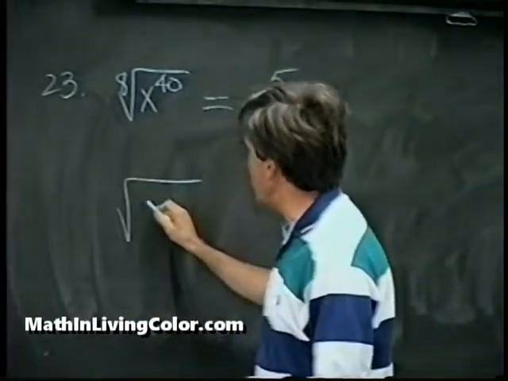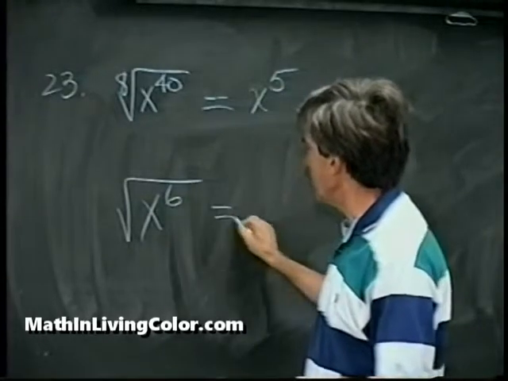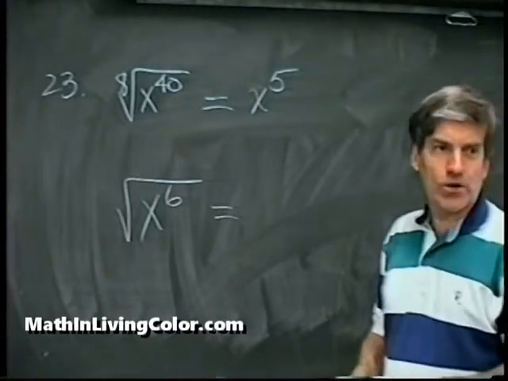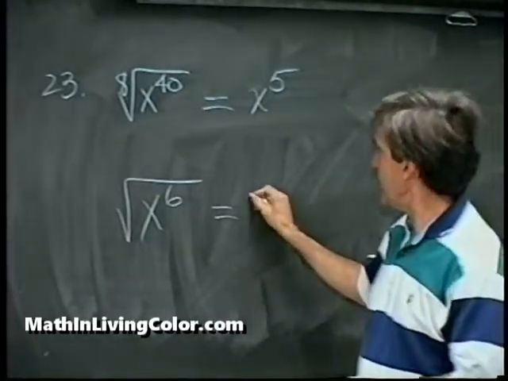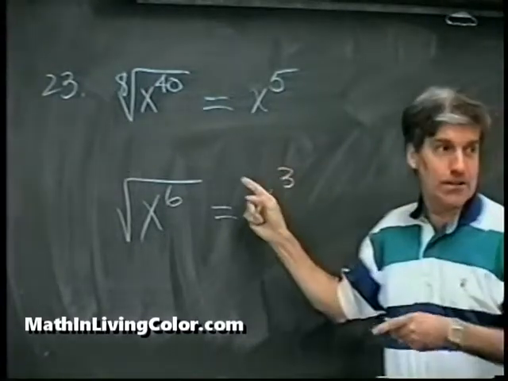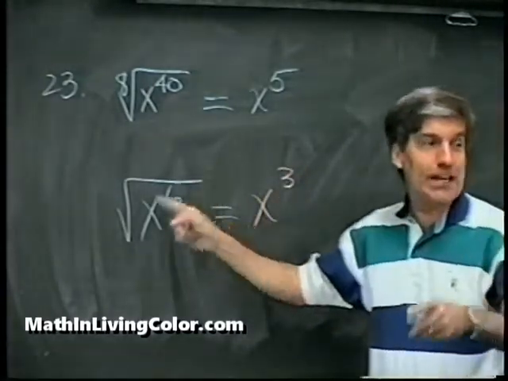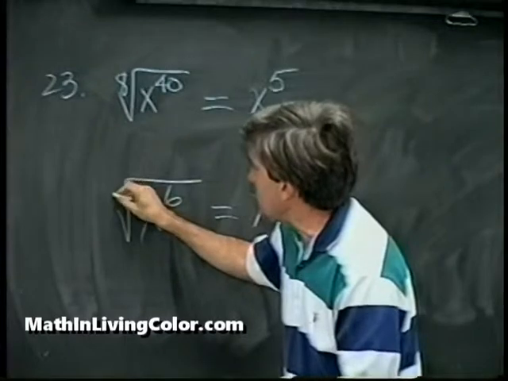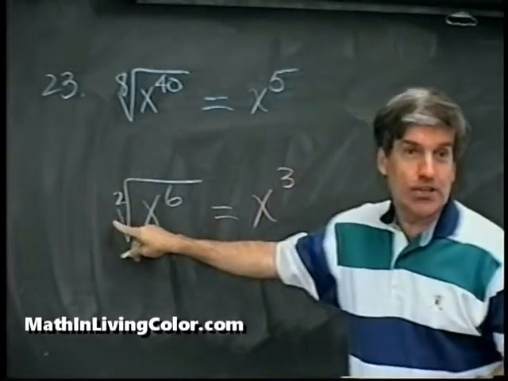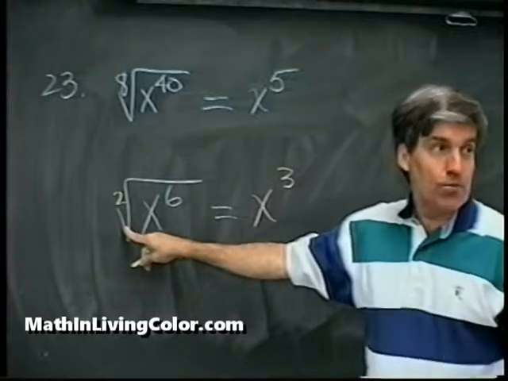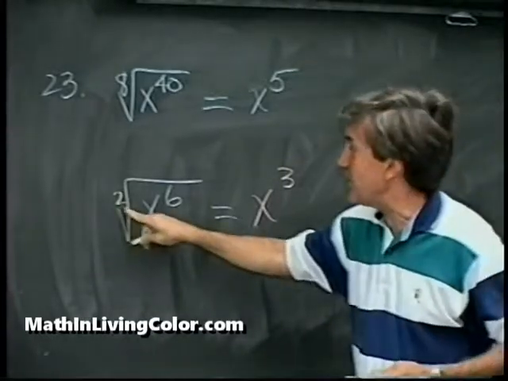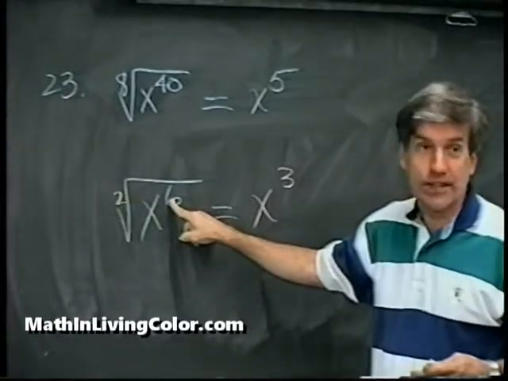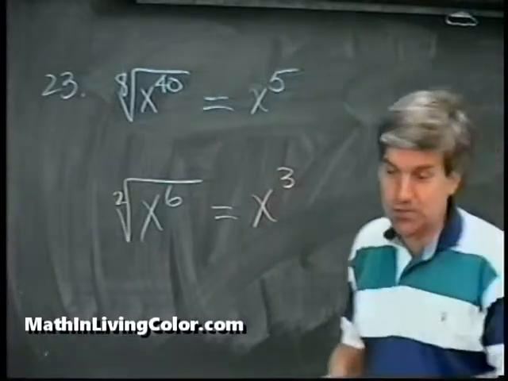Now, wait a minute. Now, what was the square root of x to the 6th? The square root of x to the 6th? Square root of x to the 6th. X to the 3rd. What was the rule we had for today? When you do a square root, you divide the exponent by 2. Now, what you could do if you wanted to, you could think of this as being a second root. A second root. You could think of a little 2 being there. Usually we don't put the 2, but there's assumed to be a 2 there because it's a square root or a second root. So you see you divide the exponent by 2. That's how we get x to the 3rd, by dividing the exponent by 2.